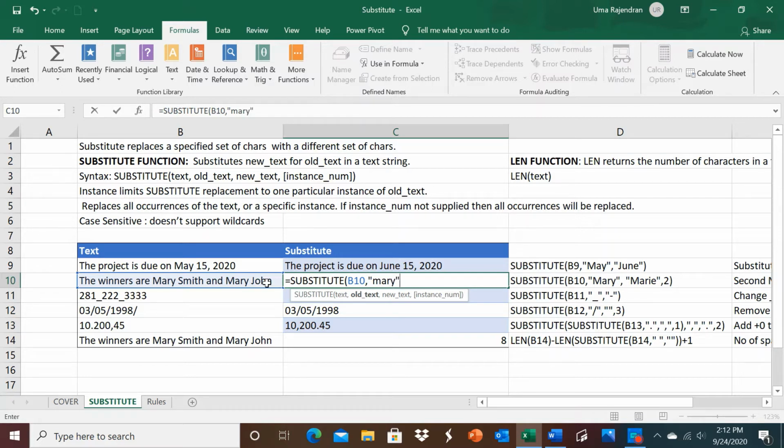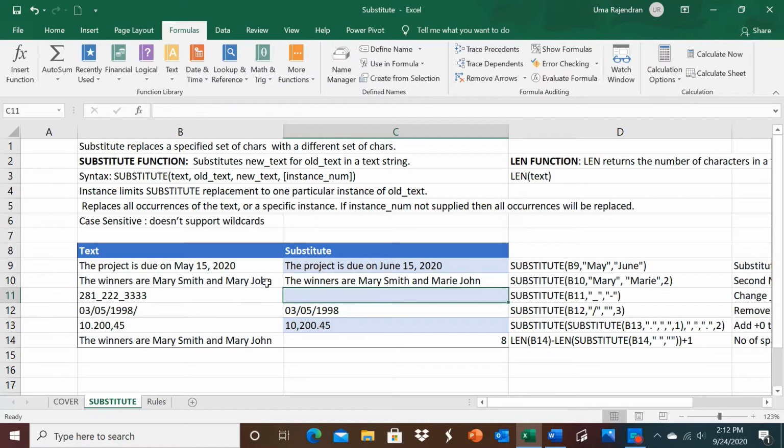Sorry, it has to be exact, M-A-R-Y. You are replacing it with M-A-R-I-E, and we are replacing only the second name. The first one is correct, only the second Mary is going to be changed here. So we will supply the instance number as 2 and complete the function, enter, and the second name is changed from M-A-R-Y to M-A-R-I-E.